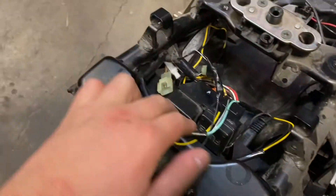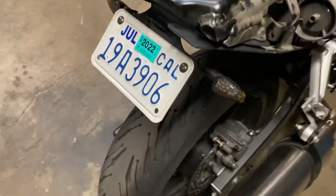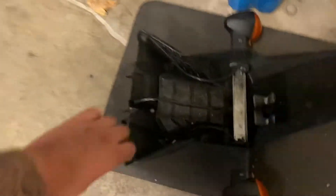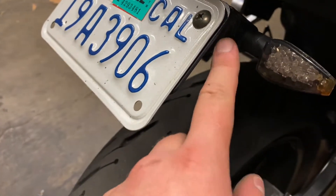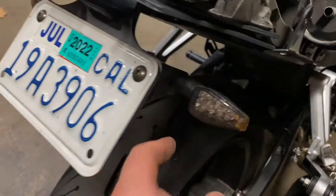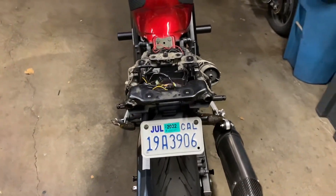You put your signals through here and put the plastic plate back on, then put the two 10mm bolts on each side. I made those wires a little longer — they'll be a bit messy in there but easier to plug in and out. I also cut the original bracket from the SV's plate mount, drilled it out in the middle as mentioned, squeezed it in a little bit so I could fit the turn signals in. That's what it looks like now. Putting everything back together is just the reverse of taking it apart.